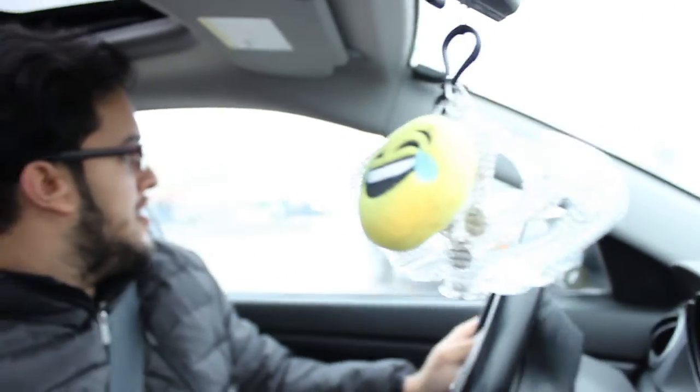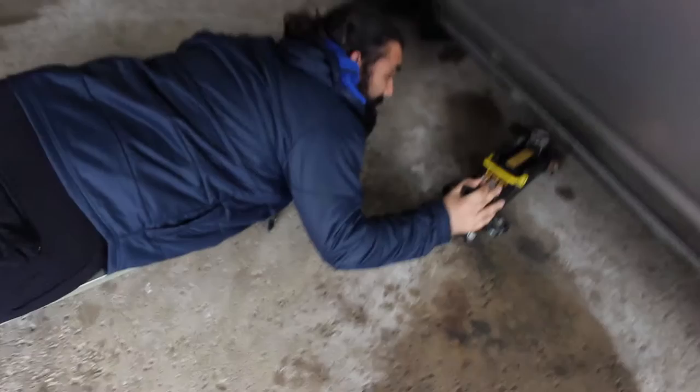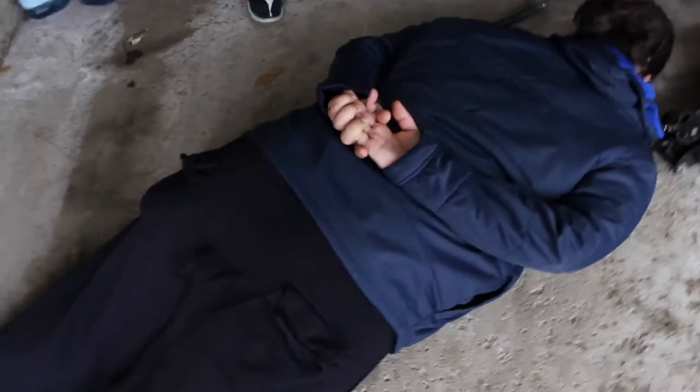Alright, hopefully we don't crash. This Manzo's driving, so. Michael, your car is too cool. Yeah, that's what I'm saying. We mount this beast. Oh yeah, beast. We have to remove the bumper.